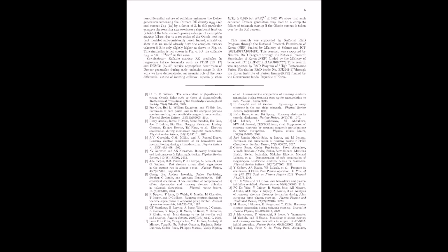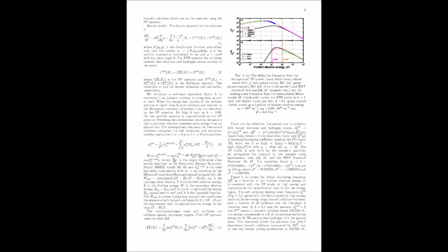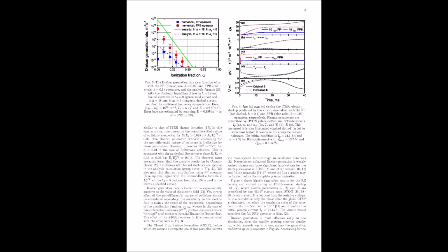Exactly. They introduce this important value called the energy loss fraction. It's denoted by X, and it represents how much of the electron's energy is lost in a hard collision. This value is super important for figuring out whether an electron is likely to be accelerated towards runaway energies or slowed down. So X tells us how much oomph an electron loses in a hard collision. I like that way of putting it. And the paper gives us detailed formulas for calculating X based on the scattering angle and the ionization potential of the neutral atom. This is getting pretty deep into the physics of collisions, but it's really cool to see how these tiny details can have such a big impact on how the plasma behaves as a whole. It really shows how interconnected physics is, how even the smallest interactions can affect the entire system.